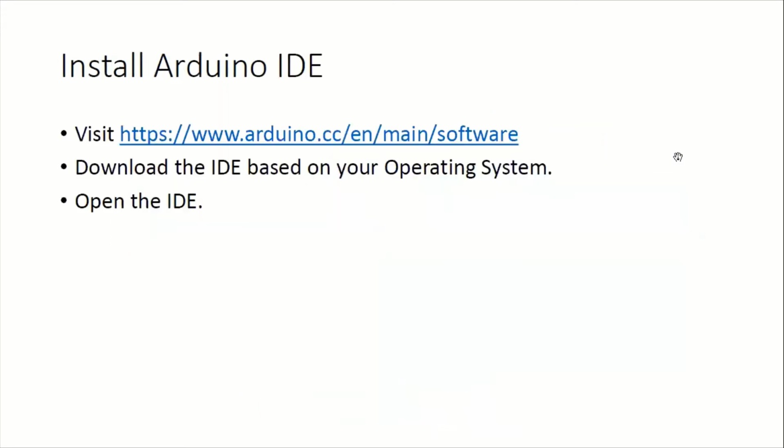So moving next, let's install the Arduino IDE. These are very basic and simple steps. You have to go to the website, and based on your operating system, whether you are on Windows, Mac OS or Linux, just download. For Windows, you will get a zip file, just extract it and run the executable file. It will automatically pop up and run. Once it is installed, open the IDE, and you are ready to go.